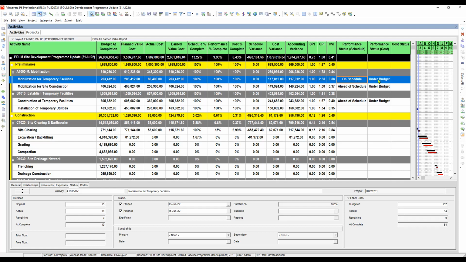And in here, we are talking about the performance status cost. So we are looking for the cost performance index. If you are not convinced, you can use the variance here. Of course, when the variance is negative, that is behind schedule, right? But if you look at here, the schedule variance is 0, so that is on schedule.